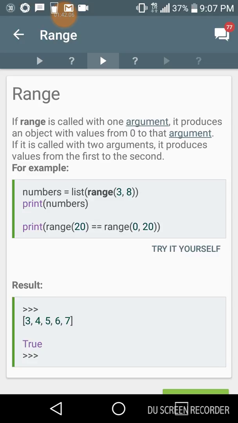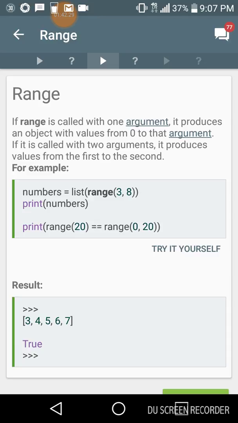All right. The next print command, print parentheses range parentheses 20. That means that would be 0, 1, 2, 3, 4, 5, 6, 7, 8, 9, 10, 11, 12, 13, 14, 15, 16, 17, 18, 19. Double equals, so now we're looking for equality.